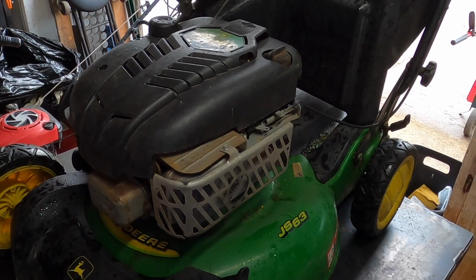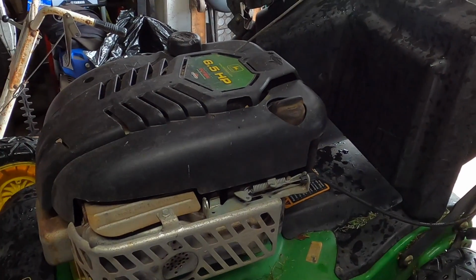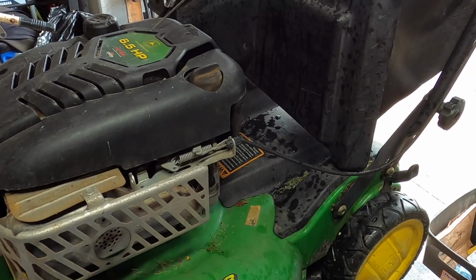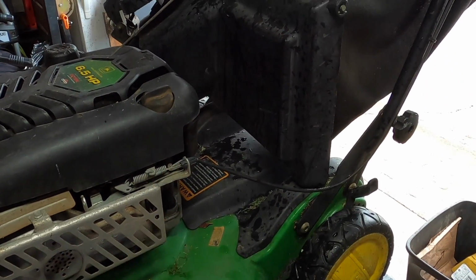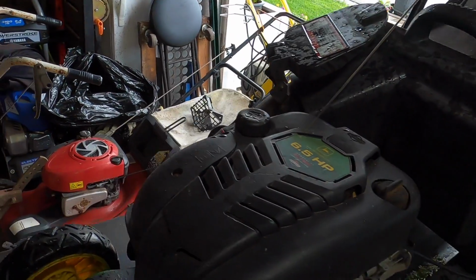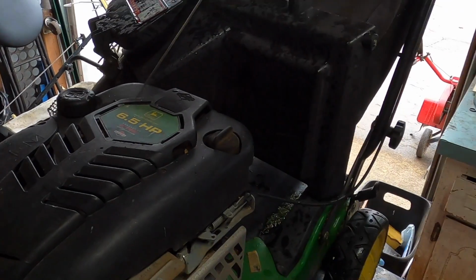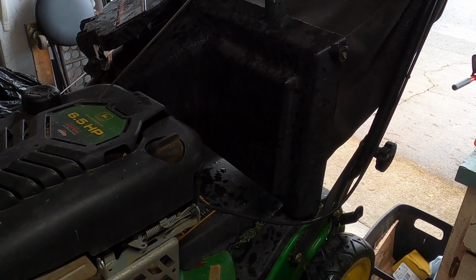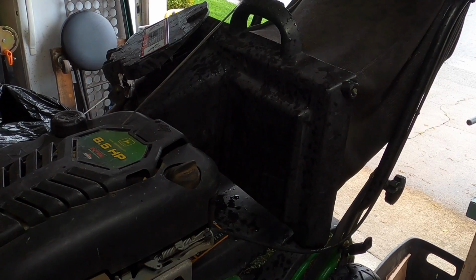Unlike some of the Hondas where the belt runs underneath the deck, this one actually runs on the top. So we need to take off this cover, which means we're going to want to take off the bag and potentially the little side chute on the side. I don't think we're going to have to do that, but just in case we might, but definitely the bag so we can get some good access to it. So let's go ahead and I'm going to take the bag off and we'll start removing.